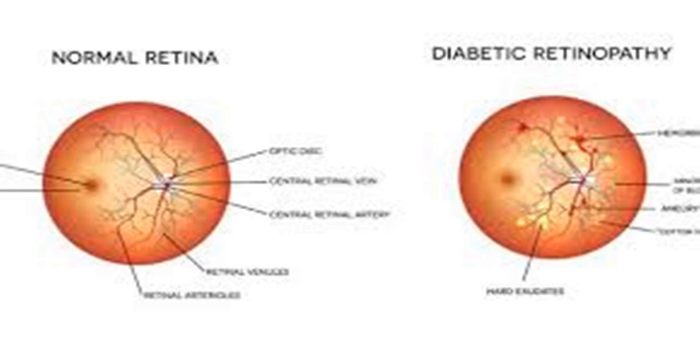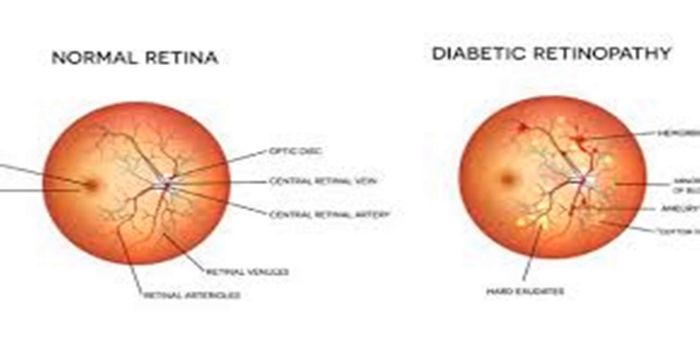Severe non-proliferative diabetic retinopathy. More blood vessels become blocked, depriving larger areas of the retina of nourishment. The retina sends signals to the body to grow new blood vessels, neovascularization, as compensation for the lack of blood supply.